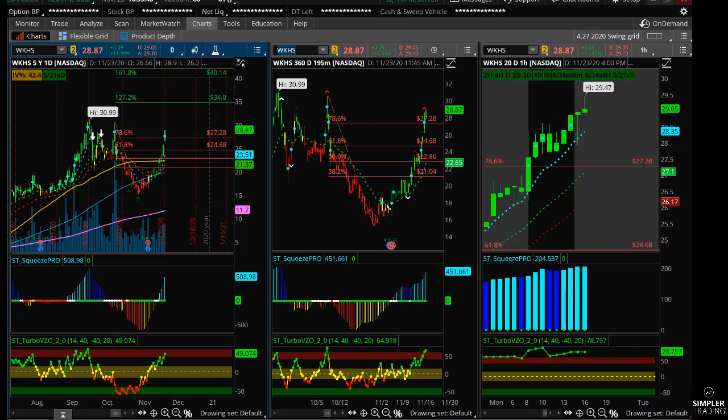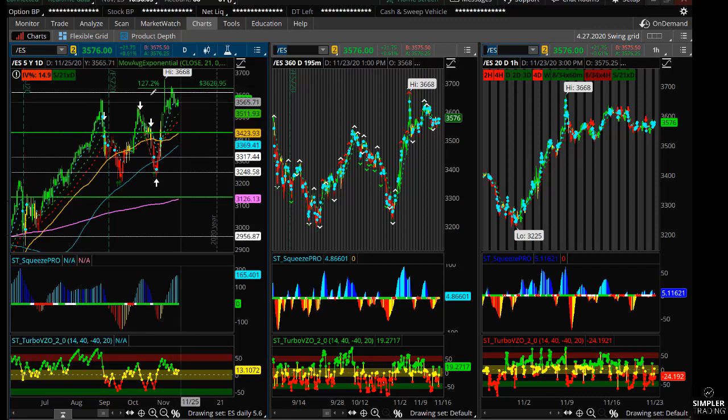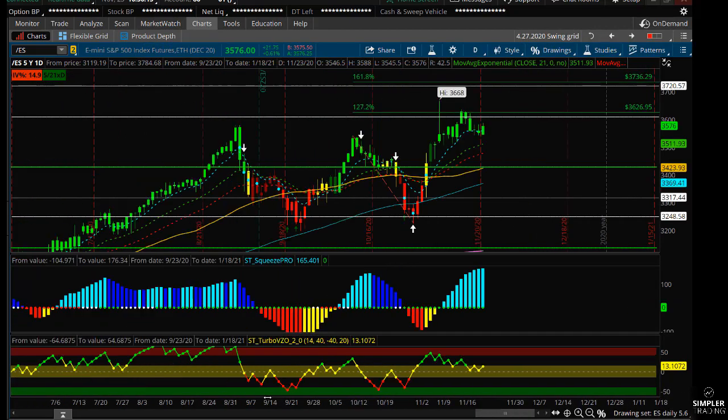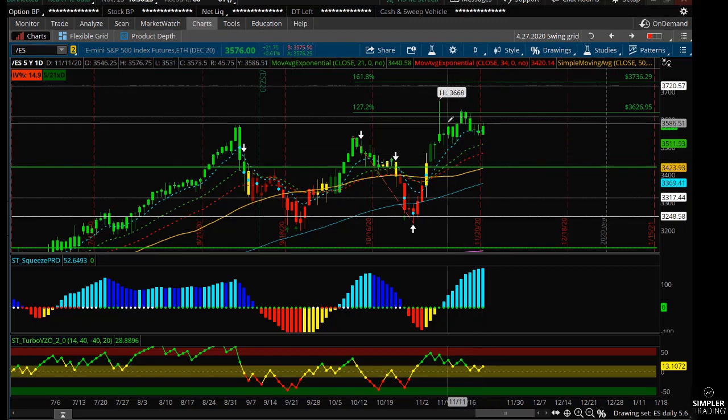Overall right now, I've had pretty small size on as of late. I just feel like the market is bracing for a reckoning, because it has been so strong for so long. We're hovering right below previous all-time highs and we've been trading in a range for really the last week and a half. Whenever that happens, I definitely want to exercise just a little bit of caution, because it could easily be the point where the market corrects all the way back down to 34–35. So small size, but these are the tickers that are moving right here and right now — so of course, I'm going to trade them.